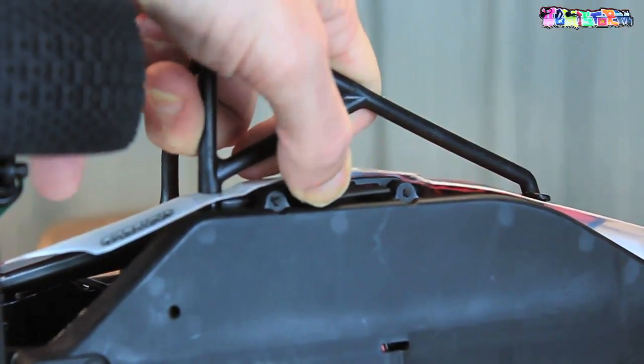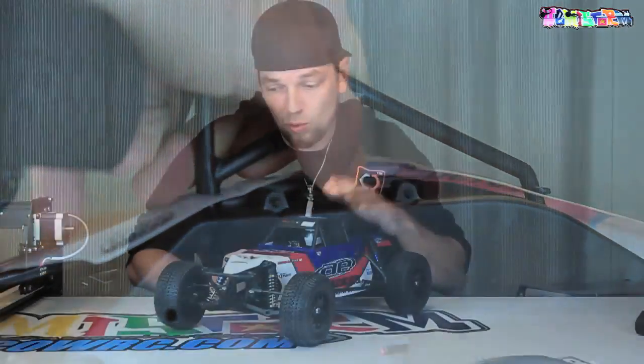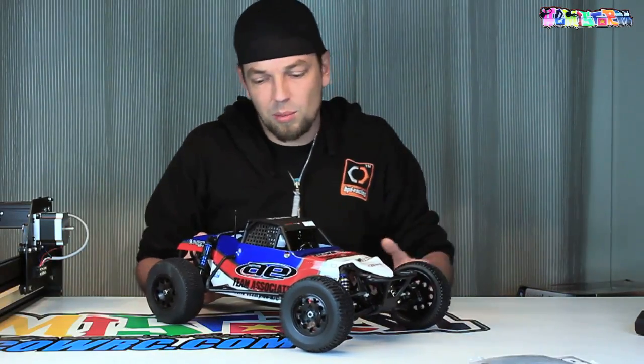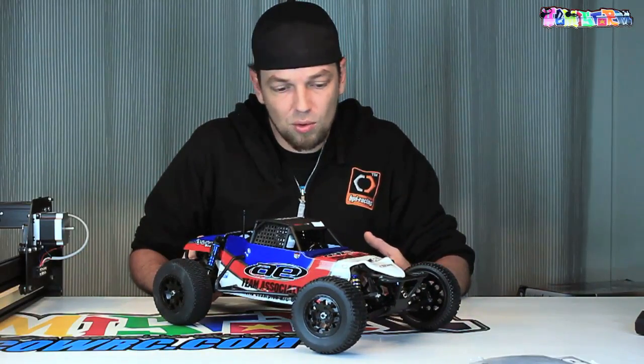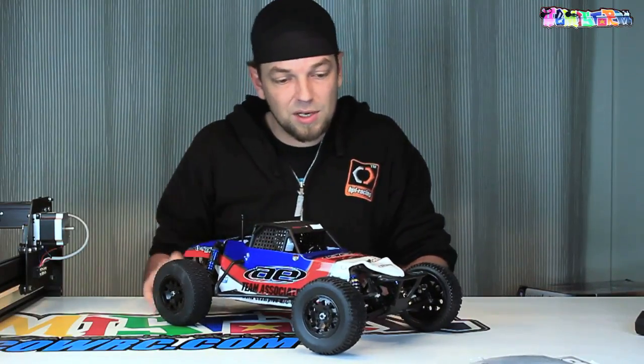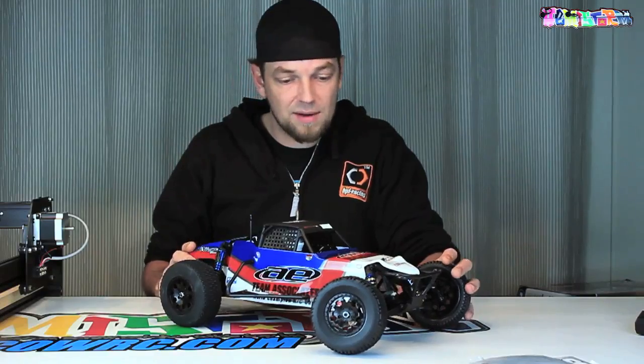So if you're going to use this on the track, which it's more than capable of, losing a body clip will not ruin your day or ruin your heat, because you can just keep running. This thing will stay in place. You just pop new body clips in afterwards and you're good to go. Let me take the body off and show you what's underneath.